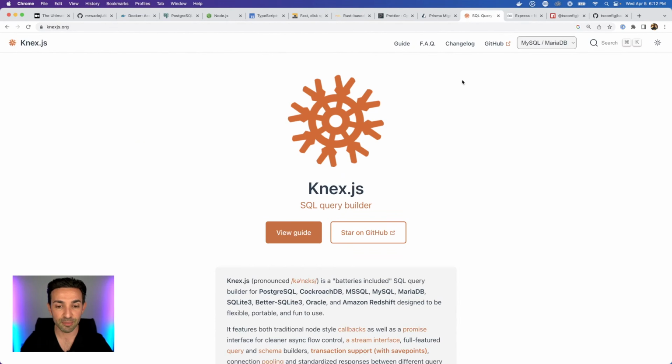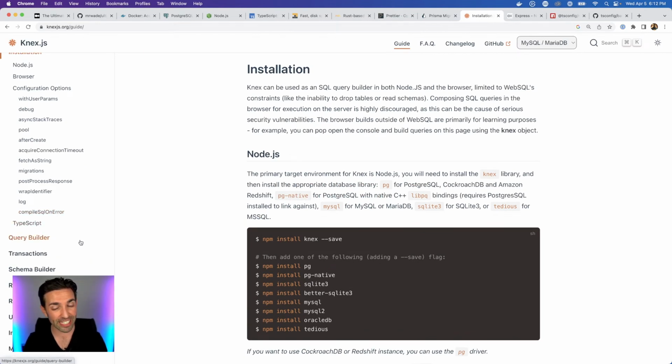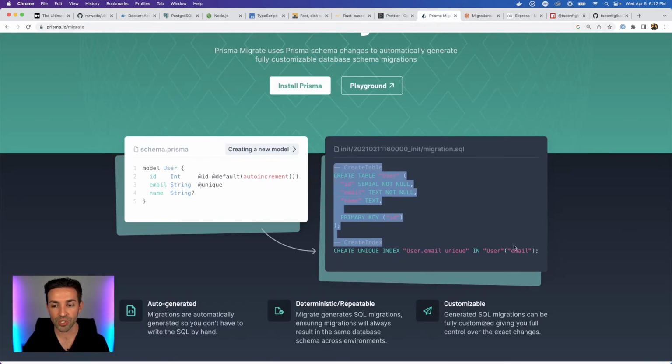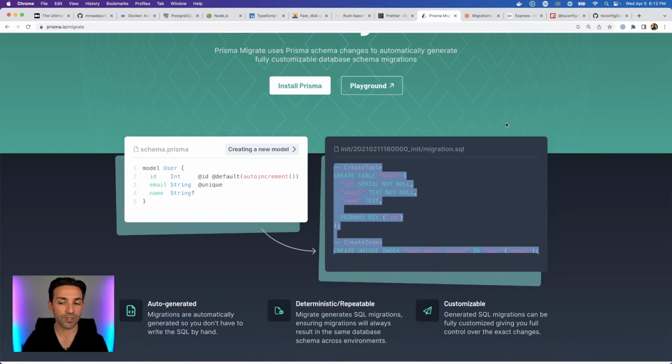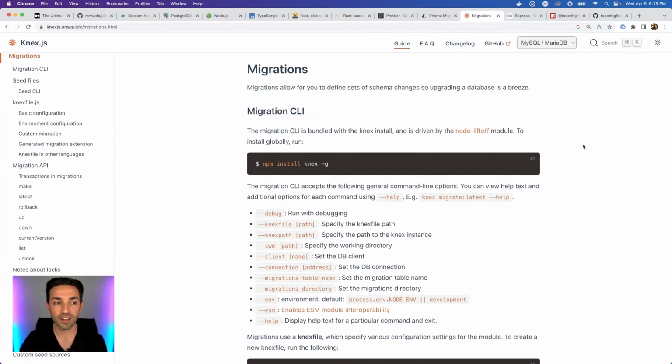For me personally, I simply love Knex. I love Knex's migrations. So Knex itself is actually a whole ORM, like Prisma, but it does not have all the features of Prisma nor the TypeScript power that Prisma has, but it does have a great migration utility. And the difference here is that Prisma runs your migrations from SQL files. Knex runs your migrations from JavaScript or TypeScript files. So if you're doing things in JavaScript and TypeScript, you have a bit more flexibility to script things out, to run things through JavaScript when you need to. And that's just something that I've personally found helpful in the many apps that I've worked on. So I like using Prisma for my ORM and Knex specifically for migrations.